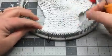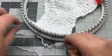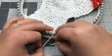Okay, and then we're going to repeat rows 10 and 11. So we're going to purl another row and knit another row. And these are the last 2 rows of our pattern.